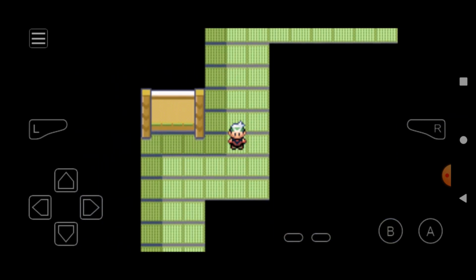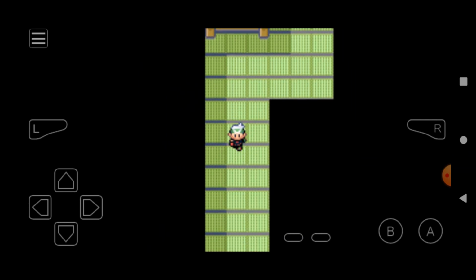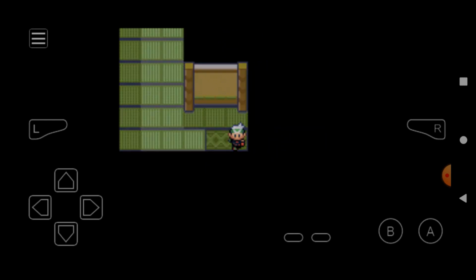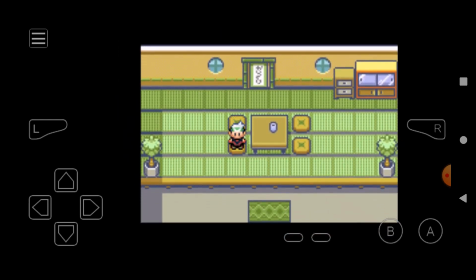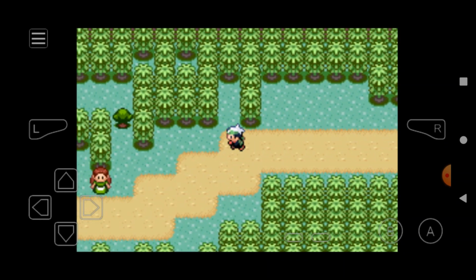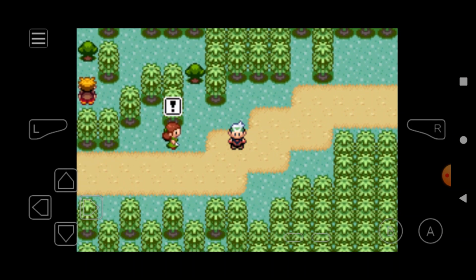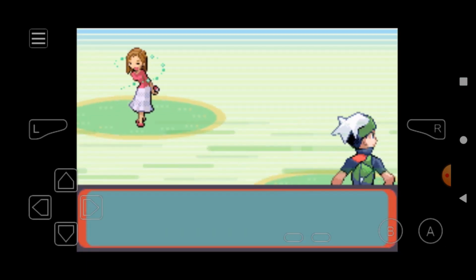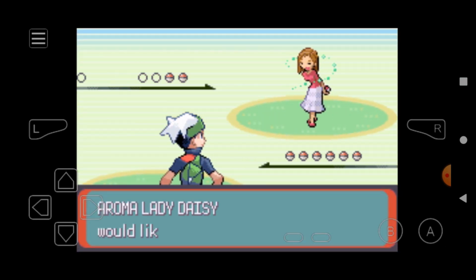Okay. What's down here? And we're out. Job's a good one. Okay. Not sure which way goes which one. Oh, looks like we're going this way. Did you feel the tug of our soul-soothing fragrance? Not totally sure which way I'm going now.